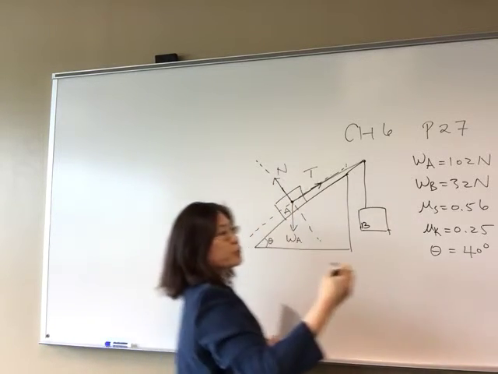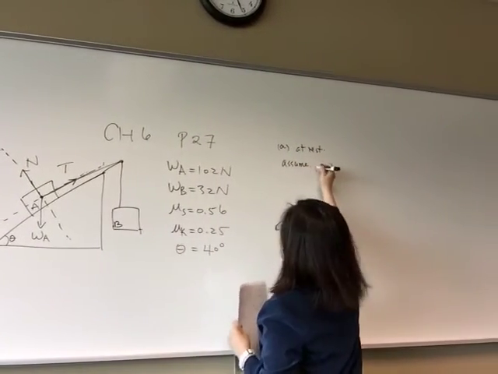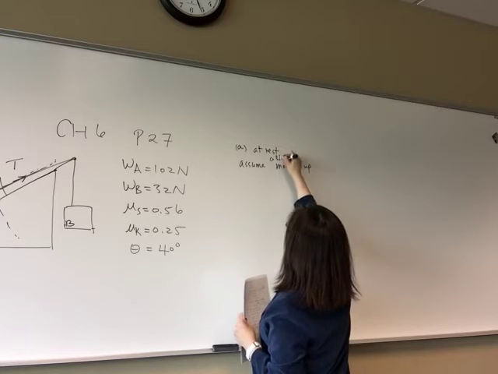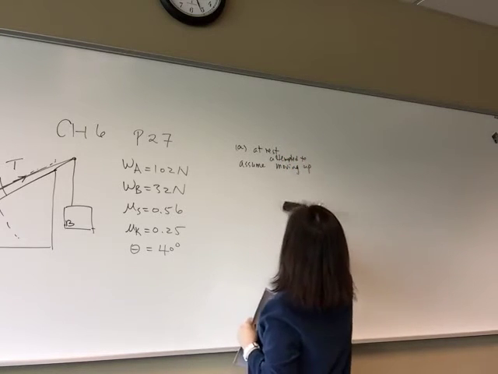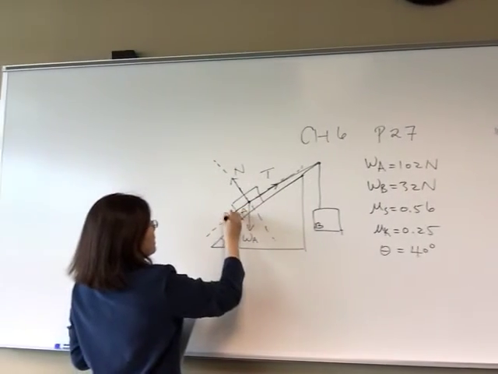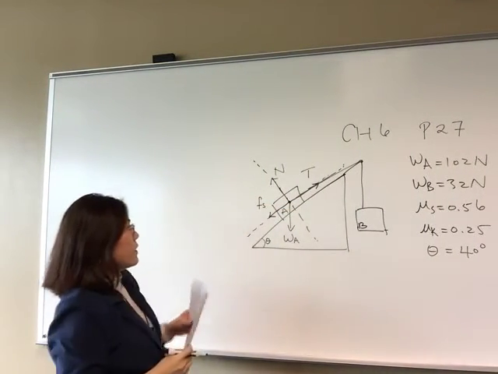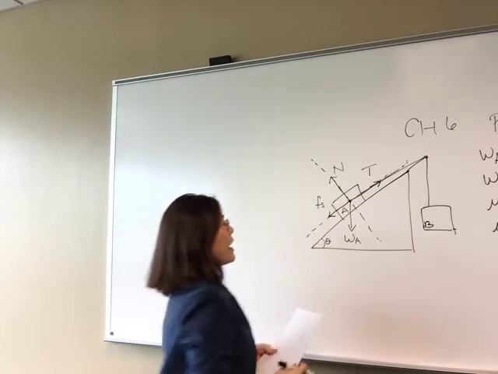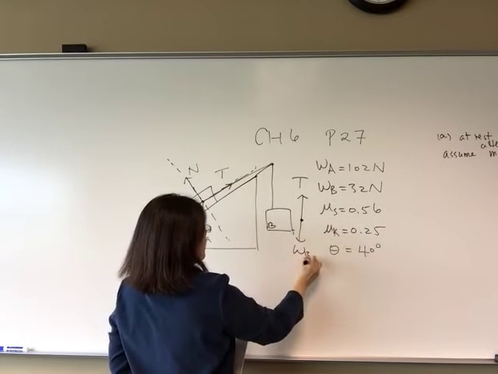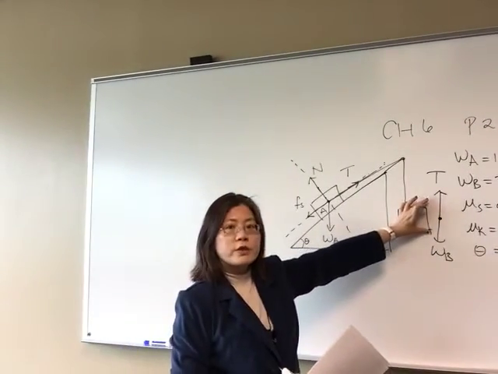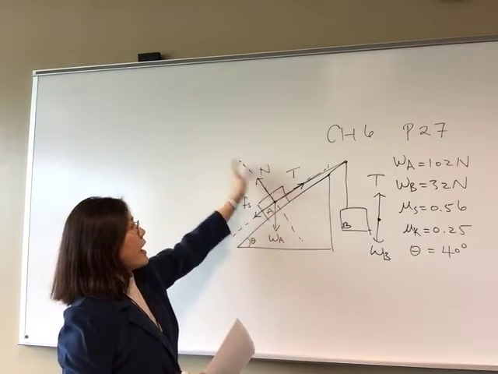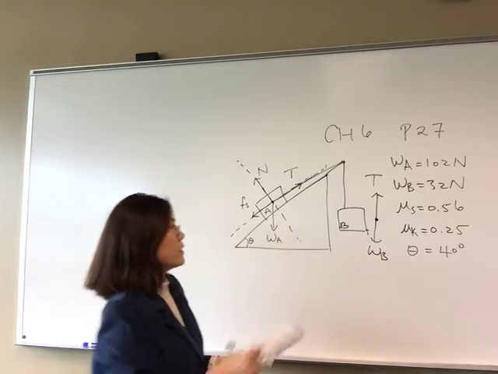Okay, so let's say we assume that the whole thing is attempted to move up, because the whole thing is initially not moving. So attempted to move up, which means that the friction, and it's not moving, so it's a static friction. Okay, so all these forces have to be balanced because it's not moving. And for this object B, you have the tension and you have the weight of the object. Okay, and because it's not moving, these two forces have to balance each other. And likewise, the horizontal forces along this direction and the vertical forces along that direction have to be balanced as well.